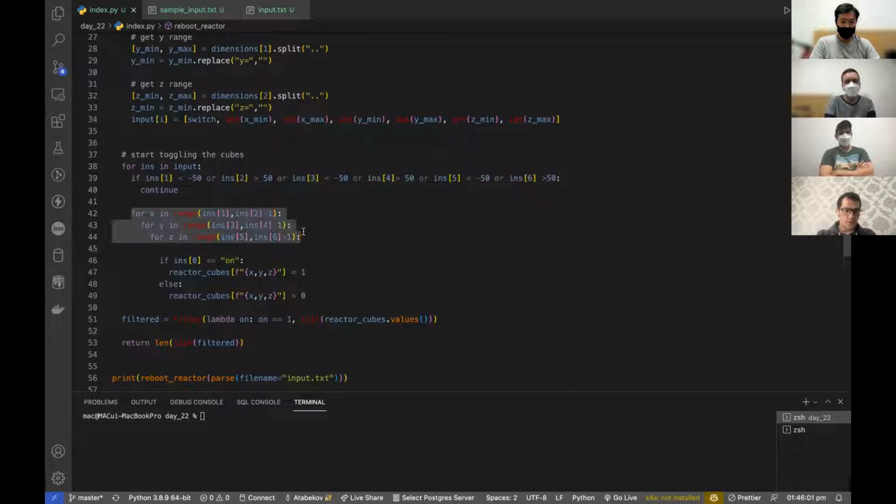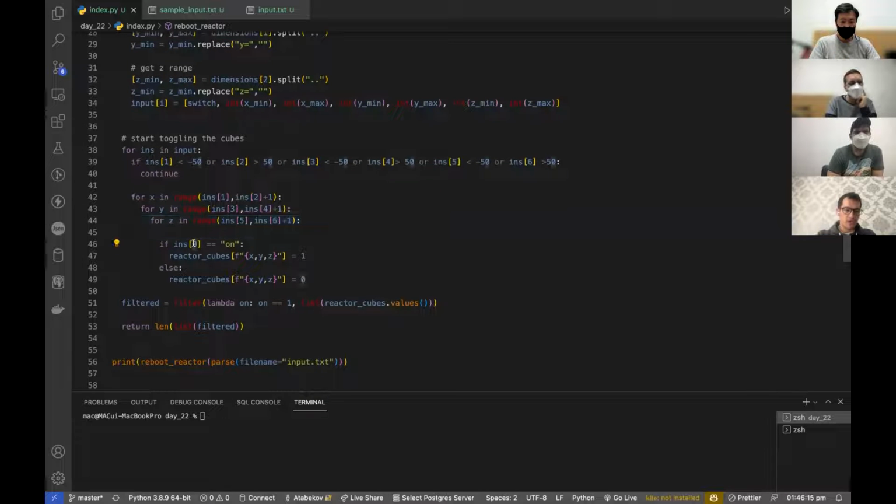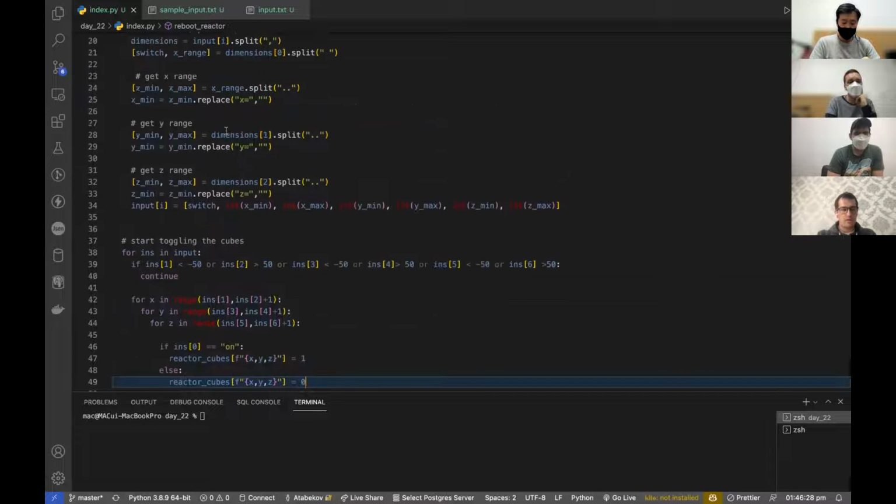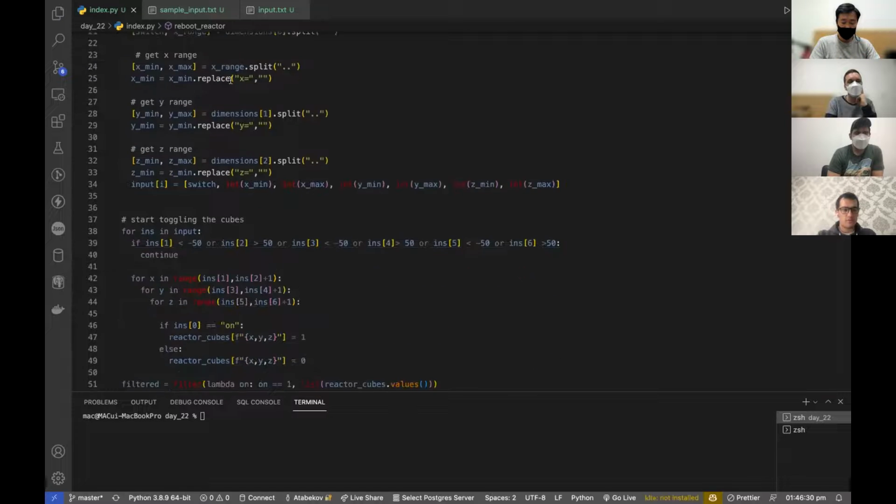Otherwise, I will loop through them, starting from Z. Minimum X, maximum X, minimum Y, maximum Y, minimum Z, and maximum Z. So my 0 index element is a switch. If it's equal to on, I'm setting it to 1. The value for that coordinate is set to 1, otherwise it's set to 0 in my reactor cubes dictionary.